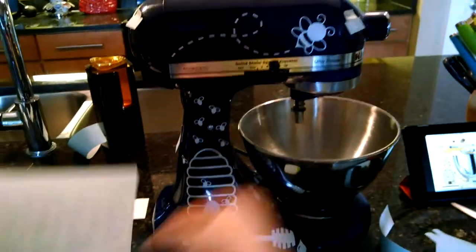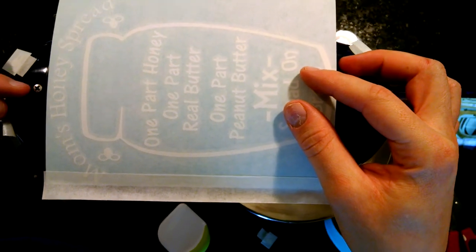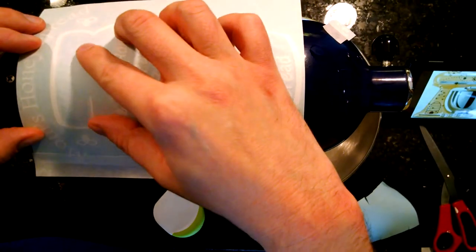Okay, now onto the recipe that goes on the top of your mixer. What I'm going to do is just line this up so that you probably have a screw here on your mixer. Kind of line it up with the beginning of the N in honey. That's about where the middle is. And bring it all the way to the edge. And then come down.